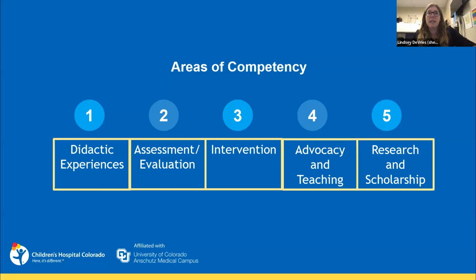And so we wanted to think really critically about how we could make these areas of competency fit for our trainees at different levels, if they had already been with us before and had maybe gotten some of these experiences. And so what we decided to do is we landed in thinking about these areas of competency based on all of the information and the data that we had collected.